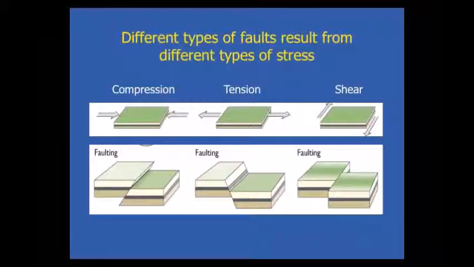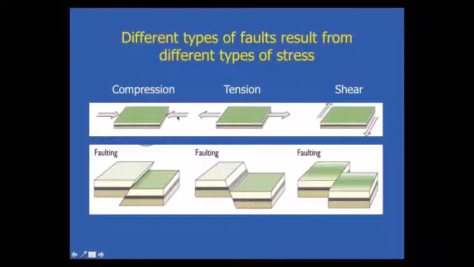So what types of stresses cause this motion? So the Earth is responding to stress by the crustal rocks breaking, but then there's motion along the break, or motion along the fault. So we can talk about the stress that's applied to the rock as being three different types of stress. There's a directionality to the stress.